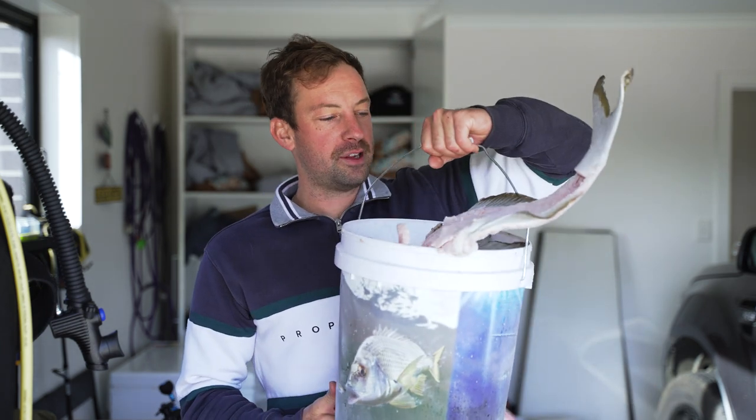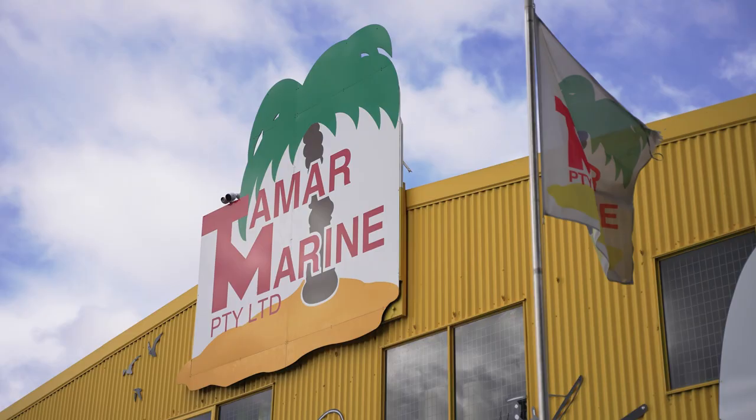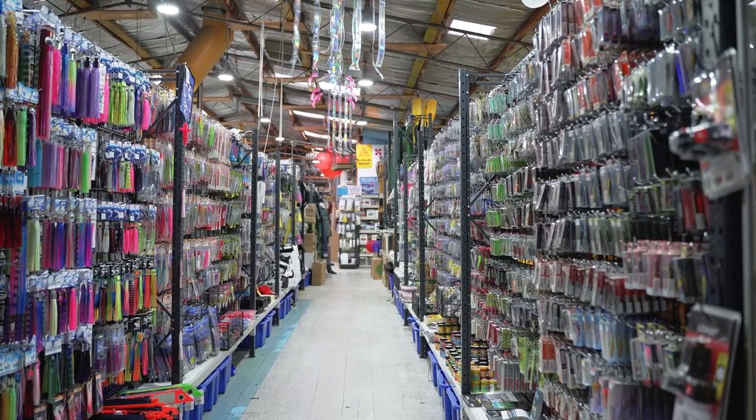After a very recent trip to the West Coast, I managed to get lucky on some striped trumpeter. I'm going to save these frames and head down to Tamar Marine because they are a drop point for IMAS's Fish Frame Collection Program.